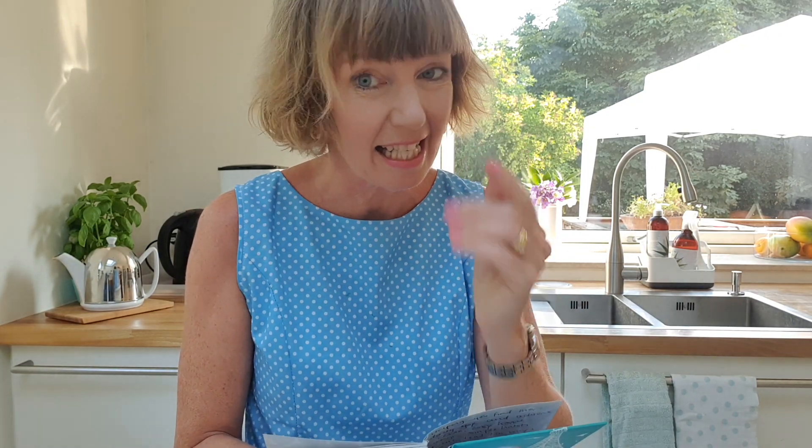The swish and swipe is basically putting away anything I've used in the bathroom, wiping the flat surfaces, and giving the toilet a quick swish to keep it clean — wash your hands afterwards of course. Then I have my breakfast and coffee — I always get my coffee going — and a glass of water. I also do a load of laundry every day. I put it on as soon as I get out of bed — I come downstairs, grab my coffee, and put the laundry in the machine. By the time I've had breakfast it's ready for a final spin and I hang it outside, since we don't have a tumble dryer.